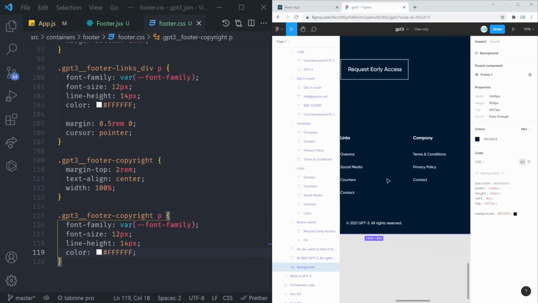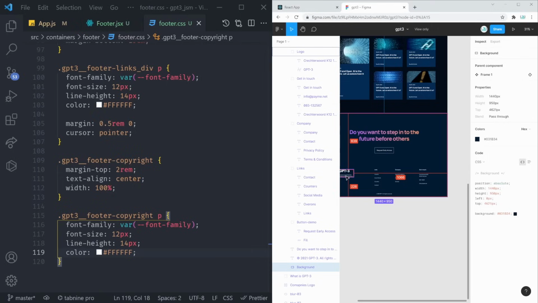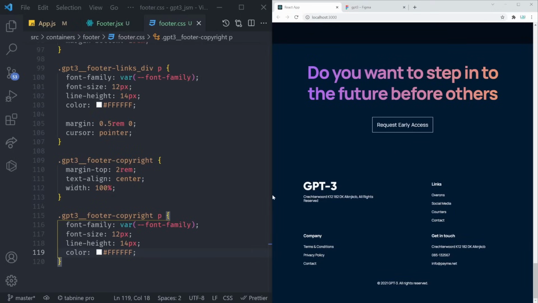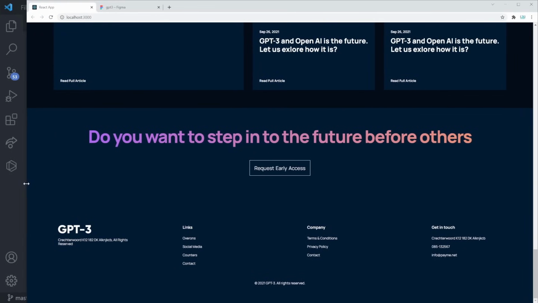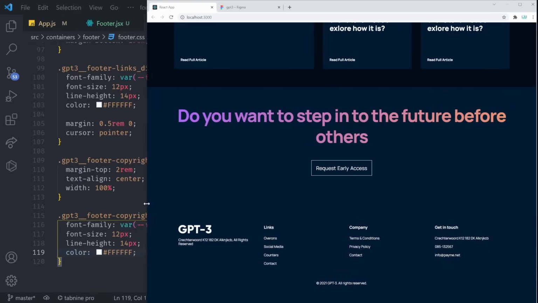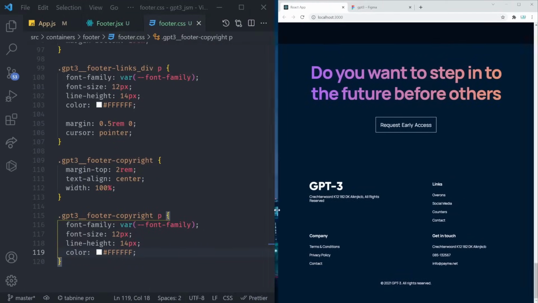You might wonder, why do they have it in 3 rows, or rather 4, including this, and we have it in just 2? Well, if I start expanding this, you're going to notice that it's actually fully responsive. Of course, we still have to add some media queries for tablet devices and mobile devices, but already right out of the box, it's looking great.